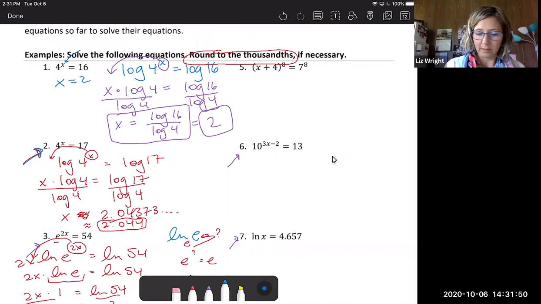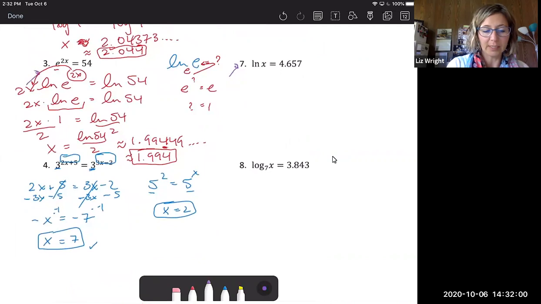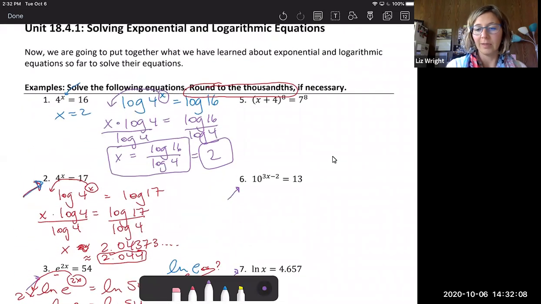All right. Next one. This one is a little bit trickier than you may originally think. So here, it's similar to the process we used in number 4. The bases were the same, so we could set the exponents equal to each other. We'll look at what happens here. This time the exponents are equal to each other. Therefore, we get to set our bases equal to each other and solve for x. But I want you to be careful, because I wrote right through my problem, so let me erase that.